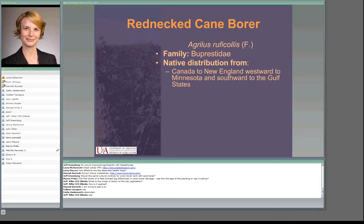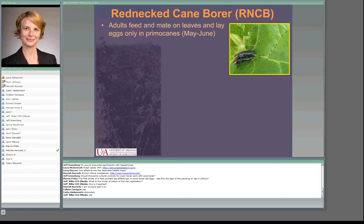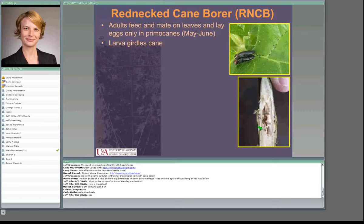So the adults feed and mate on the leaves, and they lay their eggs only in the primocanes in the early summer. The larvae then girdle the cane. You can see a feeding cell for the larva right here with some frass in there. This girdling produces galls in midsummer. The larvae overwinter in the pith of the cane. These galls actually will predispose these canes to greater degrees of winter injury, because you'll see some photos in the next set of slides that actually show the canes are kind of bunched out, so they become more susceptible to damage.